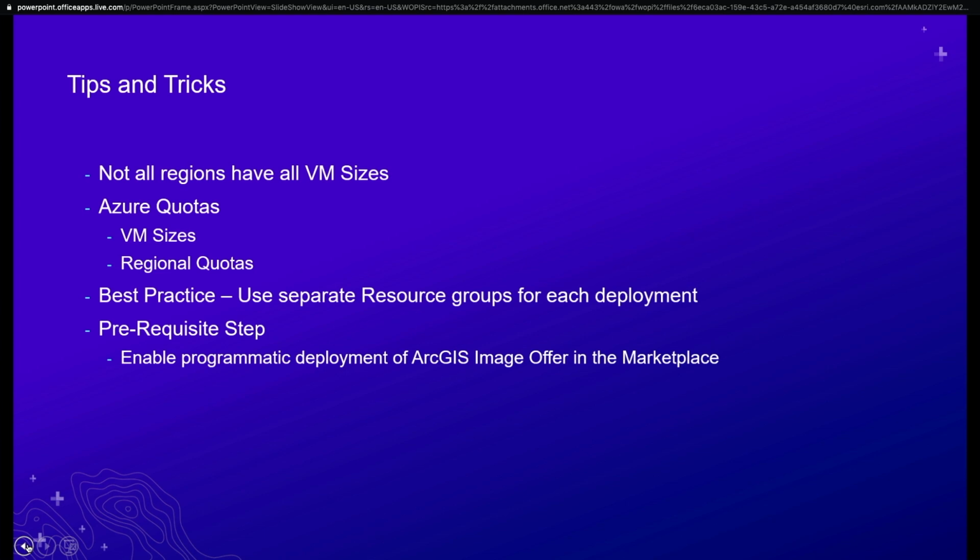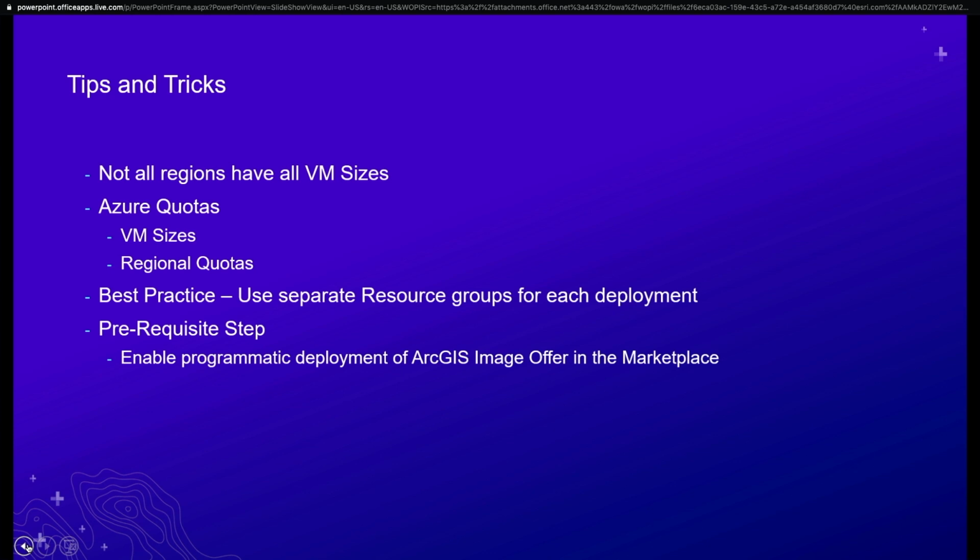The next common gotcha is Azure quotas. This is an evolving space where Azure has started to enforce more constraints on virtual machine sizes and quotas within individual Azure regions. So make sure you have enough capacity in terms of CPU cores and databases and storage accounts to be able to successfully provision.